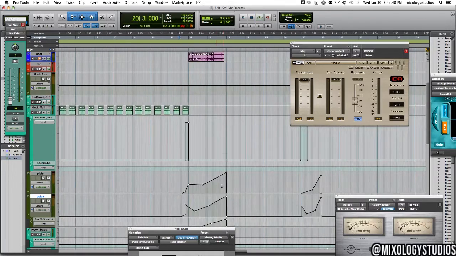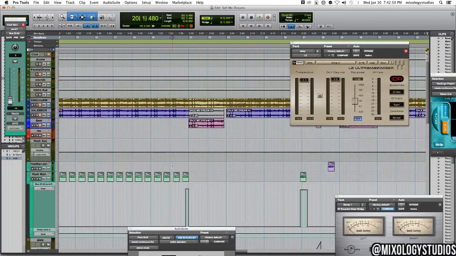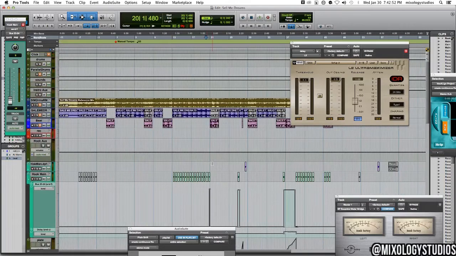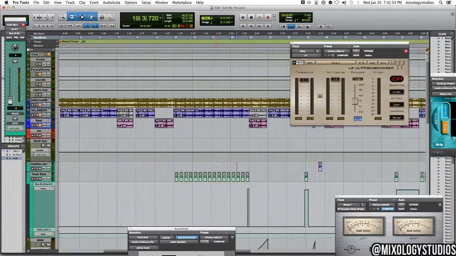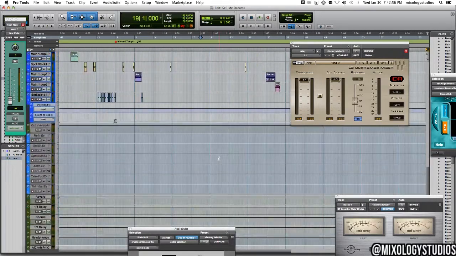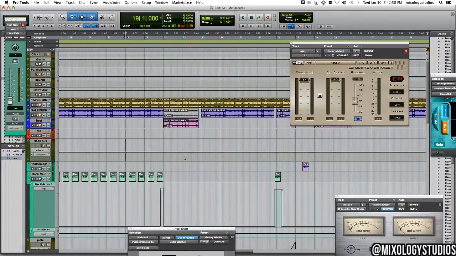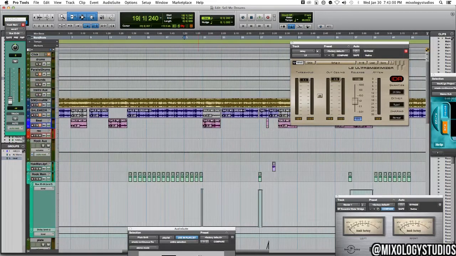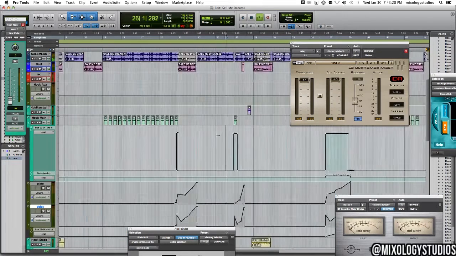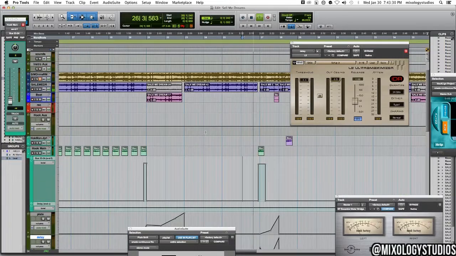So you can't use it on every song, but it's something that you can use in your arsenal when you're mixing a song when it's called for. And in this case, Cassius gives a lot of space as far as delivering his vocals and how the beat is made. So there's space to do stuff like that, and in this particular song, it worked out very well.